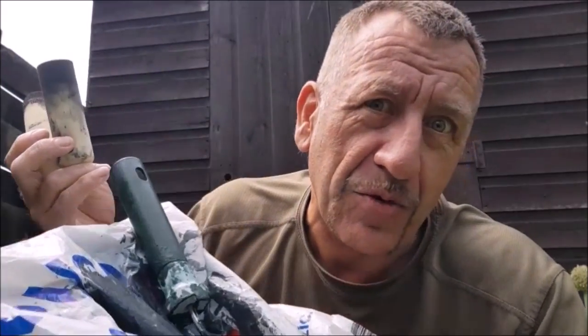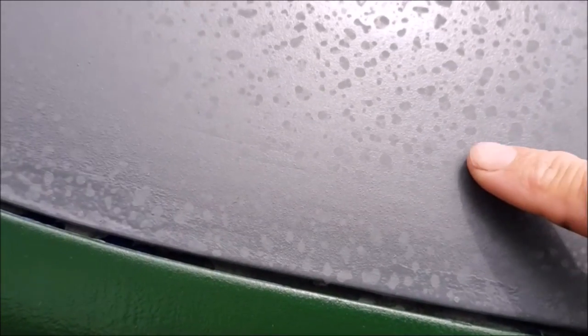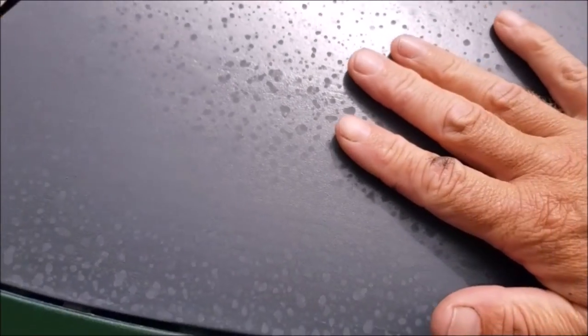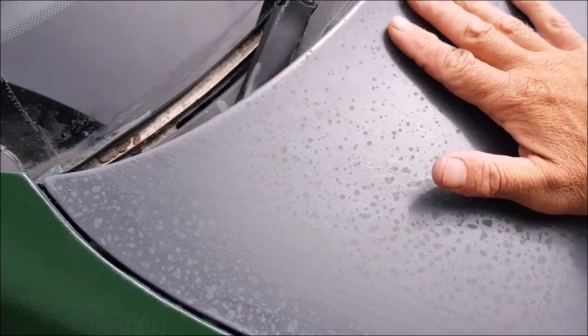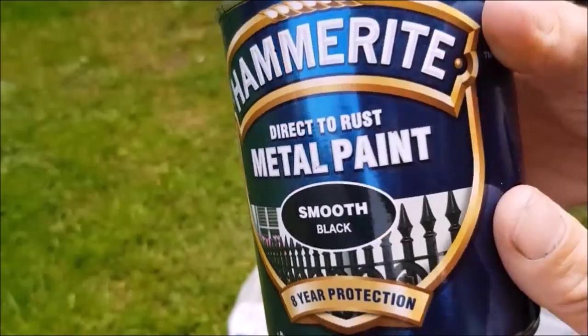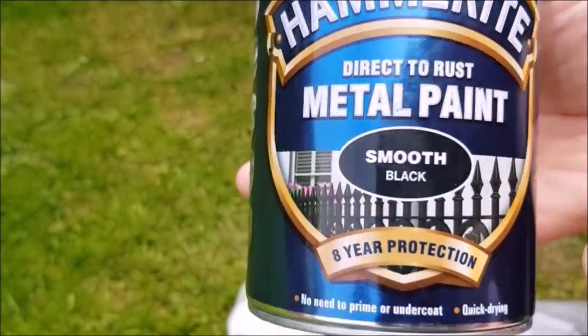I've got to redo the grey on the bonnet, on the hood, because I started doing it and it started raining and it's left all the paint dots on the hood and the bonnet. And these are the rain frettles that settled. Although the paintwork is lovely and smooth, so it does need another rub down and another recoat. That was roller only. I've got to rub down that again and go over it again, but it's not a day for that. But it's a good day to finish up with a Hammerite smooth. It'll be used in quite a liberal way.